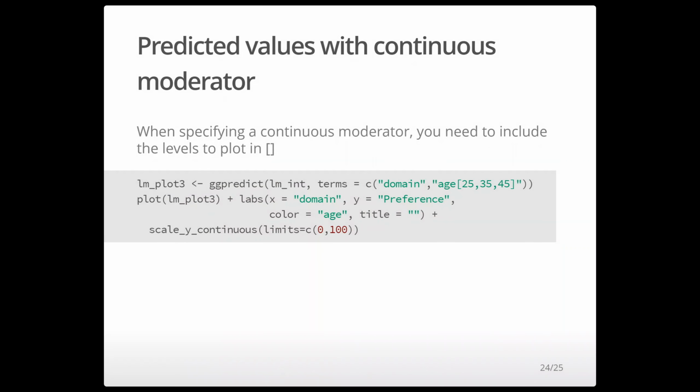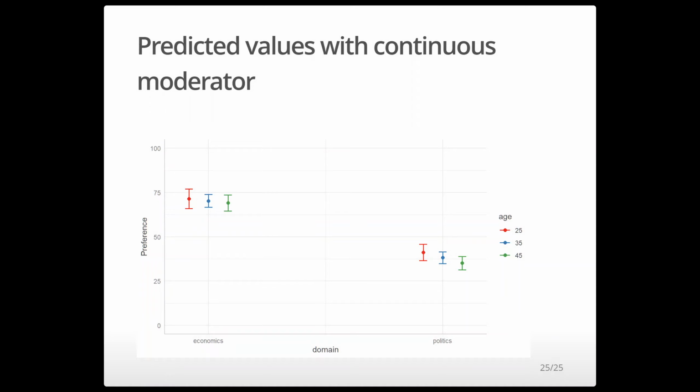But what if we want the reverse? What if we want a categorical variable moderated by a continuous predictor? The one thing you have to know here is that you need to specify the levels that you want the continuous predictor to be grouped at in the grouping argument. So here we're having domain predict preference grouped by different age levels, and the age levels I chose are 25, 35, and 45. Once again I create my object, and I add a couple of ggplot arguments so that the plot has the correct axis titles and all that. And now we see what our plot looks like. Here we have domain predicting preference, and we have these 3 different age groups that I specified in the square brackets.